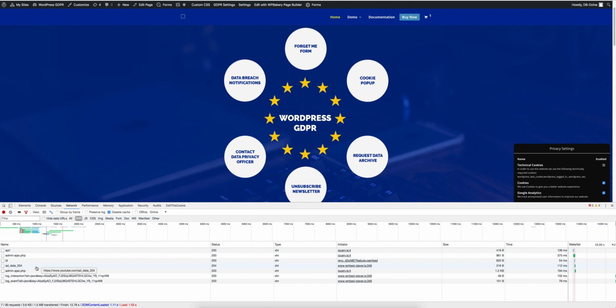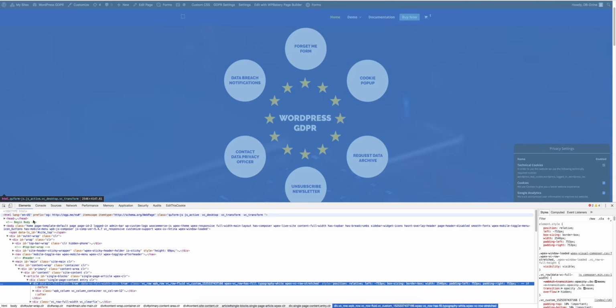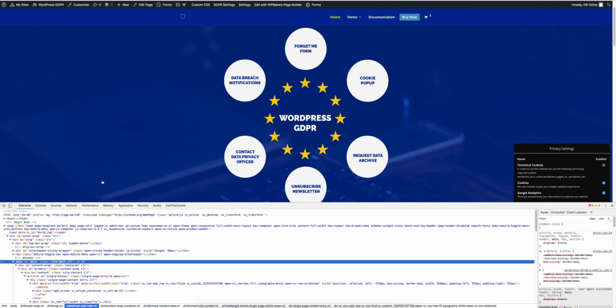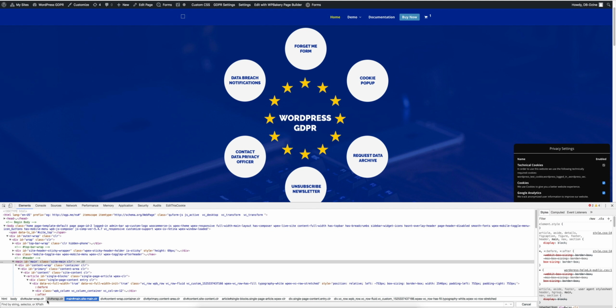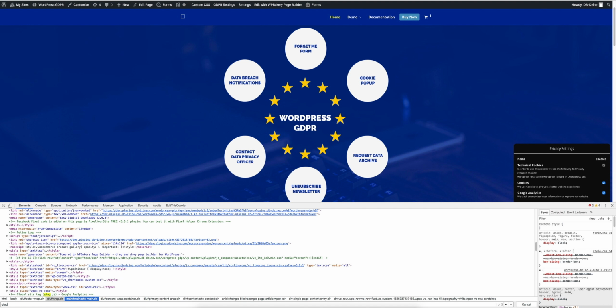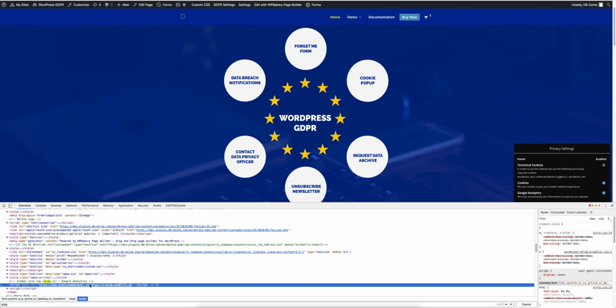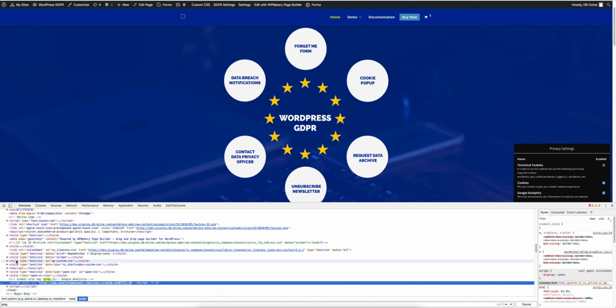And you can see that in the elements section, which shows the live code of your website, not the static source code as when you click on inspect source code, the analytics tag is added. We can search, for example, for gtag now, and you can see that Google Analytics has been set up correctly in the head of your website.